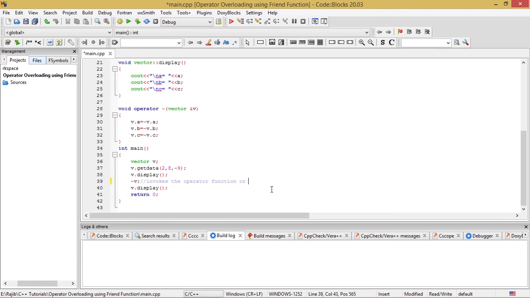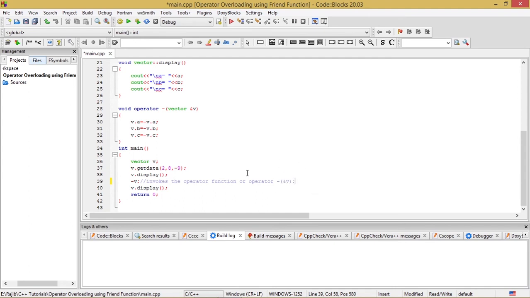So it will definitely call this function like this: operator minus, and what is this? This is nothing but this one. So this operator minus ampersand v is merely the calling of this friend function in this way.